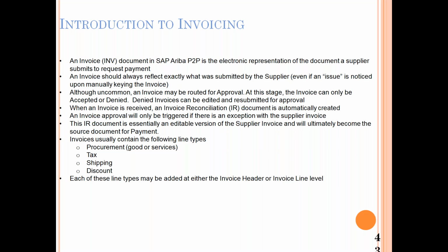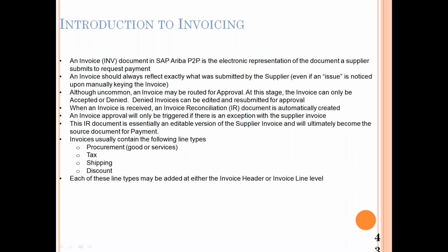He will create the invoice there itself in Ariba network, and when he submits the invoice electronically, the buyer can see that invoice in the buying system. An invoice should always reflect exactly what was submitted by the supplier. So exactly what they submit will be visible here to the buyer.